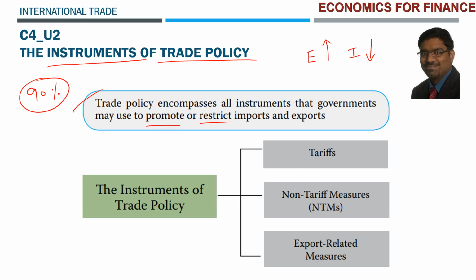So simply, the trade policy is about all the instruments that governments use either to promote or restrict imports and exports. We cannot have a generic rule that always governments will encourage exports or always governments will restrict imports or vice versa. It depends upon the nature of the item. It depends upon so many factors, starting from the natural availability of them to the requirement of the country locally.